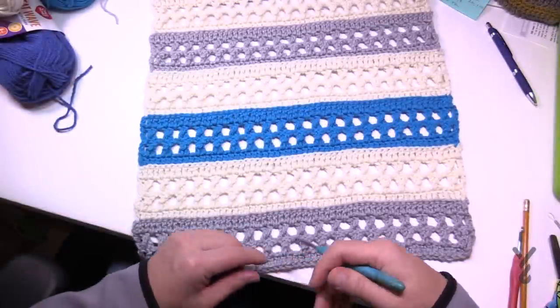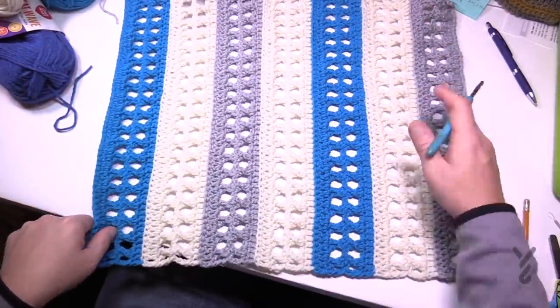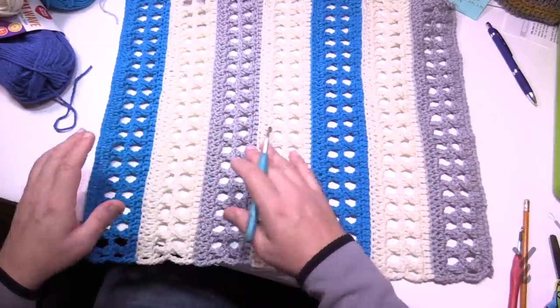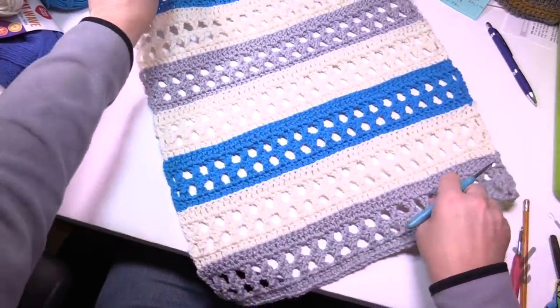So here's my sample here. It's in rows of 4. So 4, 4, 4, 4. It's also in a color sequence. So if you turn it sideways like this, you will see gray, white, blue, white, gray, white, blue. So then it will be white and then gray is next, and then white and then blue. So that's how it's gonna work in this particular sample.